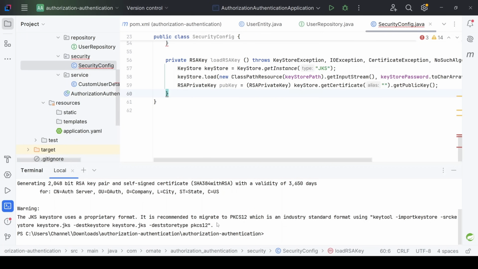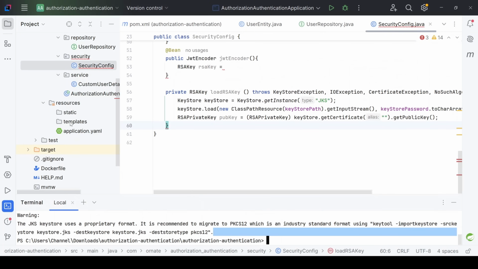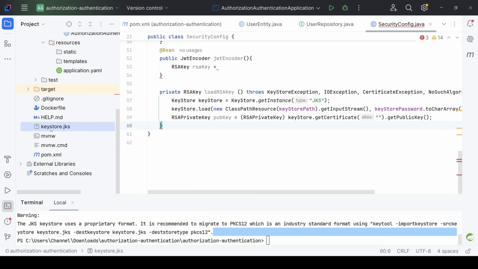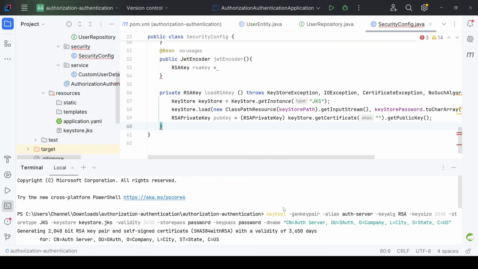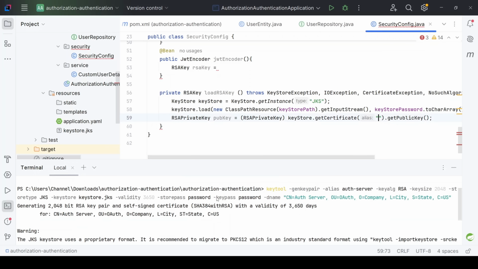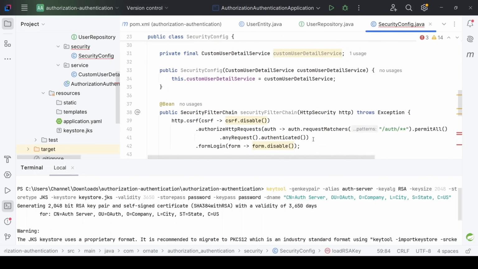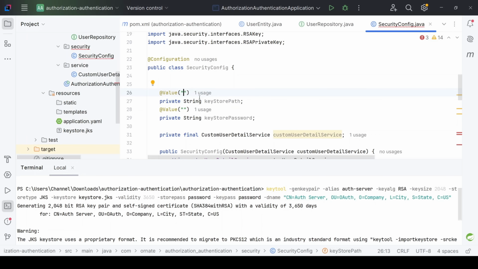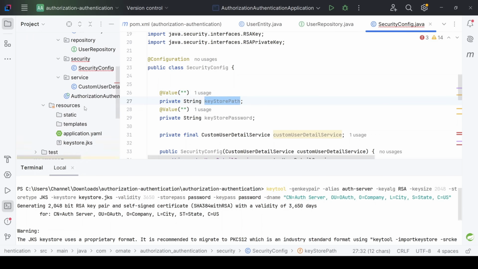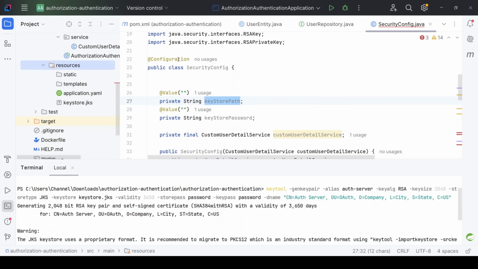and it should create my file. Let's see, let's refresh this, and then there you go. So just drag this and drop it in the resource folder. That's fine. And then we already know what we used here. So first, our alias, let's just copy our alias somewhere here. This is our alias. All right, let's copy that and put it here. Okay, and then we already know the path to our file. It's in the resource folder.